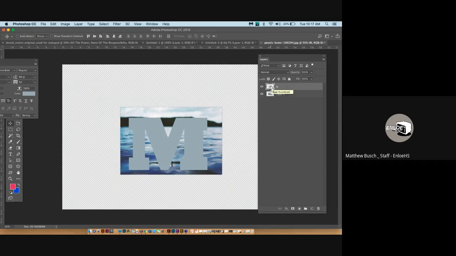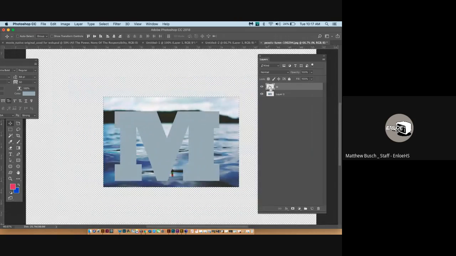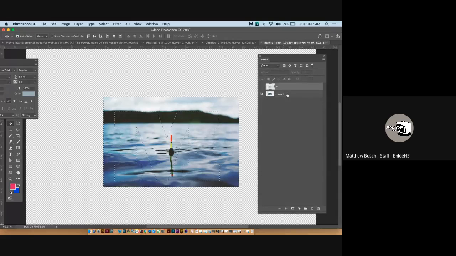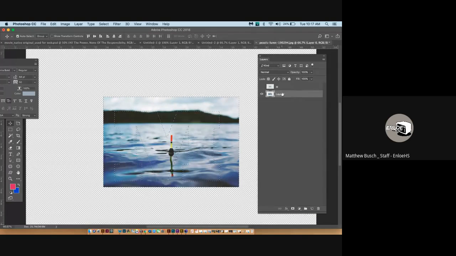Then I'm going to hold down Command, and if I hold this down, you'll see beside my hand signal, let's see if I can zoom in. I can't. I'm on the other computer. The hand signal is a little dotted square. So with that being selected, I can turn that off. I can go back to this layer down here, select, and just hit the mask button. Oh, what happened? It did not mask what I want. In fact, it masked everything I didn't want.